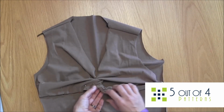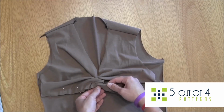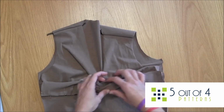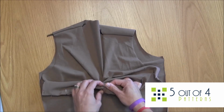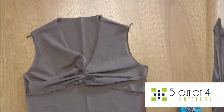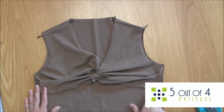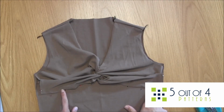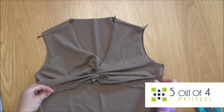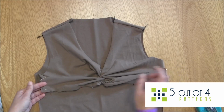So now I'm going to do the same exact thing on the right side. Again, making sure my right sides are together and that I don't have a big twist in here. So now you can see I have both sides pinned. Make sure when you're pinning you're not stretching your fabric either. That's important.